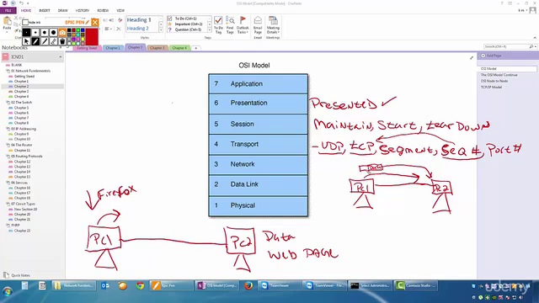Attached to this data, we'll have a sequence number. Let's say a sequence number of 1. PC2 will come back and say, look, I have this data. I got it. He's going to send what is called an acknowledgement, and with that acknowledgement, he's going to send a sequence number of 2. That sequence number of 2 means to PC1, when PC1 gets this acknowledgement with the sequence number of 2, he knows PC2 is expecting sequence number of 2.